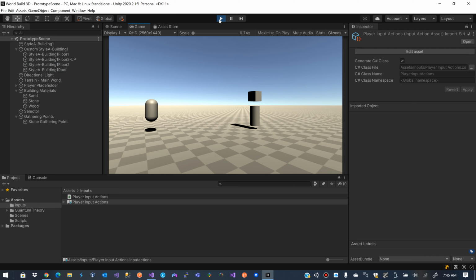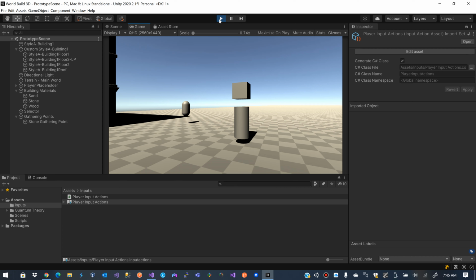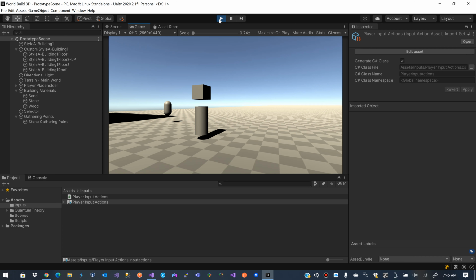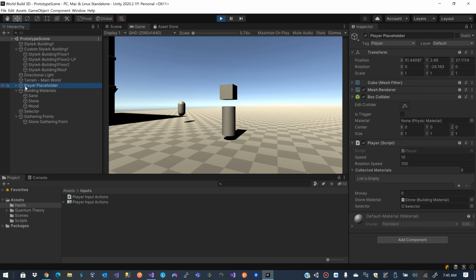And all that code, basically what it does is, okay, we have the select next, right? The select next is going to be the one that moves that selector indicator close to the gathering point that I have selected, right? And when I hit the A or the south button on my gamepad, it will start collecting. You will see that as soon as I hit it, some game objects are going to be created on the hierarchy, and you will also see that in my player the collected materials is going to grow.